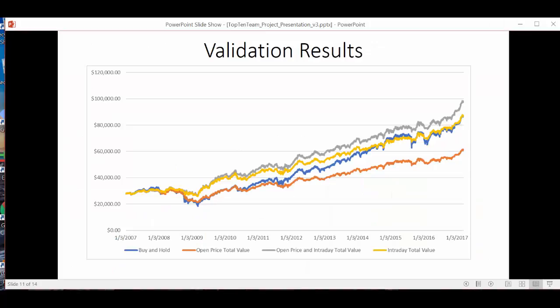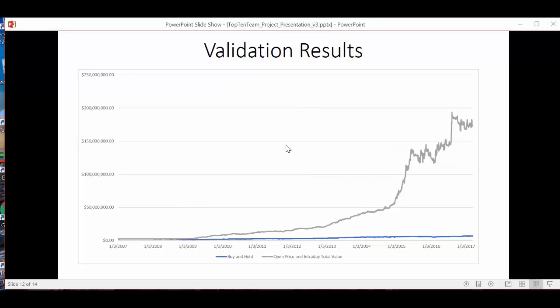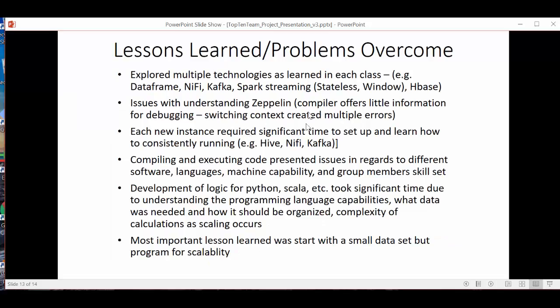And then in this case, we have actually two tiles here. To conclude, our hypothesis was: is it better to buy and hold a stock or a collection of stocks, or is it better to use the 10% rule in the algorithm? So it just depends. We had different tweaks in our algorithms. So in some cases you would have been better off buying and holding, but in other cases you would have been the same, you would have been better, or you would have been worse off using the algorithm. So here's another on a larger portfolio.